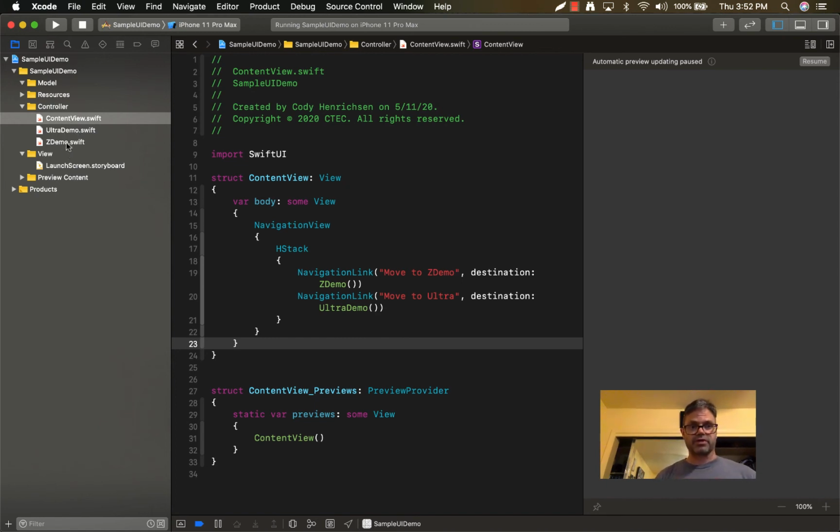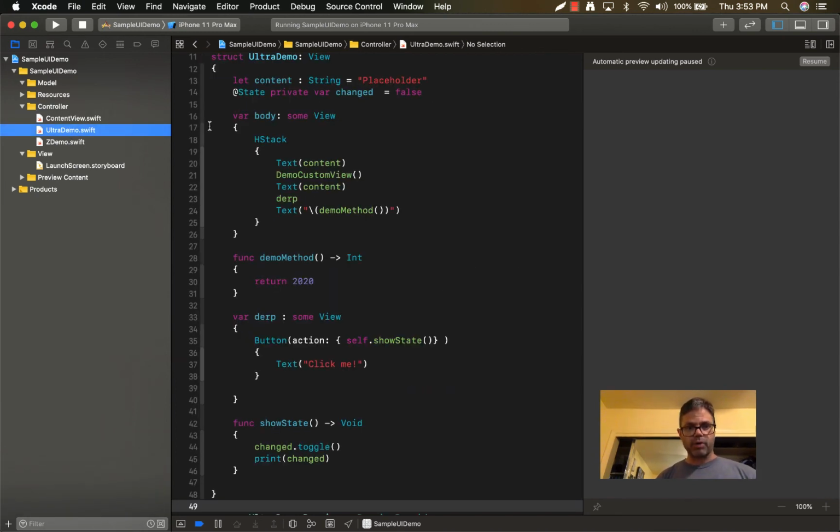Usually what I'm working with is the various things inside my controller, so I can open those back up. It's really pretty easy. It's very intuitive, and it makes it very easy to go back and forth between different components. You may have seen some older videos where it talks about using a navigation button that's no longer available. It was deprecated. So you need to use a navigation link and embed that inside Navigation View for it to work.